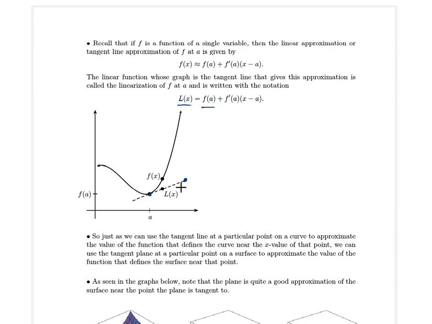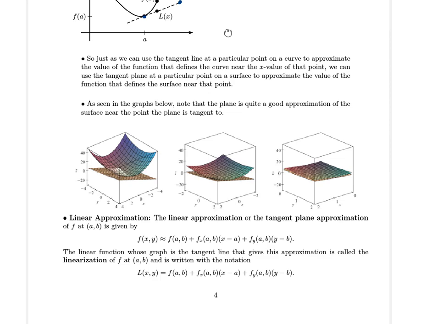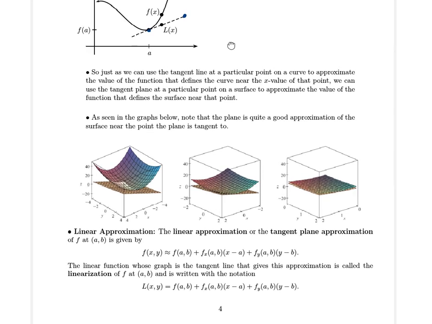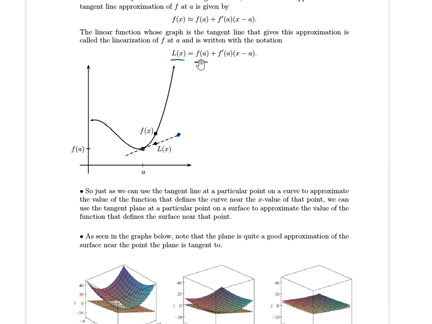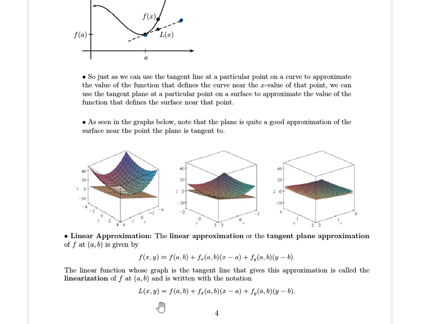So that same idea here can apply to this idea of tangent planes. And you'll notice the similarities, right? So what did we do up here? Let's just capture this in our brains. We took the function at our point, or at our x value that we're interested in, plus the derivative there, times x minus a. All right, well, what are we doing down here? To get the linear approximation, we're taking the function at a, b plus the partial derivative with respect to x times x minus a plus the partial derivative with respect to y times y minus b. So it's just an extension of that formula we were just looking at.